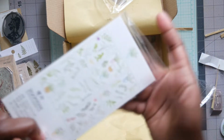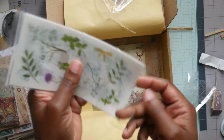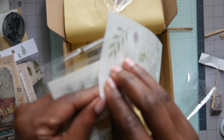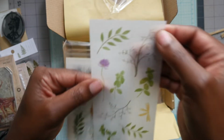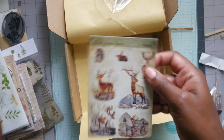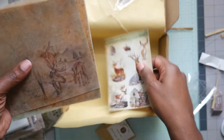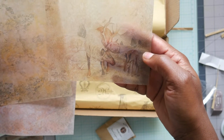Oh, and then we have some more stickers. These look more like a garden theme. Are these stickers or vellum? Vellum stickers. I think that's what they are, y'all. They're stickers. They're vellum stickers. Yeah, that's what they are. Really pretty. Okay. And then we have some stickers with the images on there. So pretty. Okay. And then we get some vellum. Really pretty vellum. Look at that.